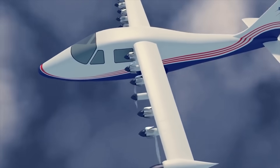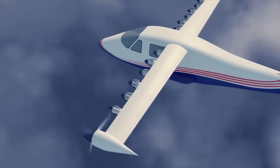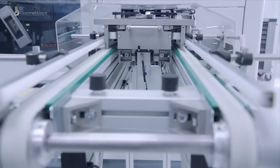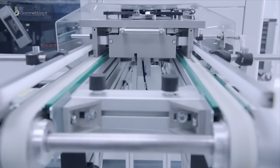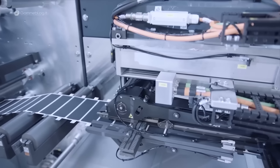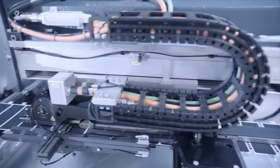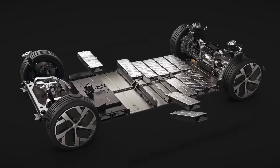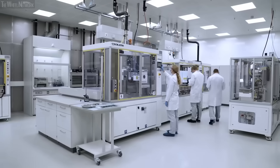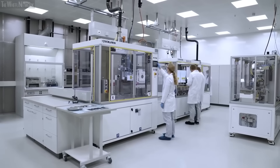The only major disadvantage to this technology is cost. The rigorous testing protocols for new components in commercial aircraft also add to the expenses. While a sulfur-selenium battery might be too expensive for individual passenger vehicles, it could make more economic sense for airlines and air taxi companies if the cost can be spread out over thousands of flights.